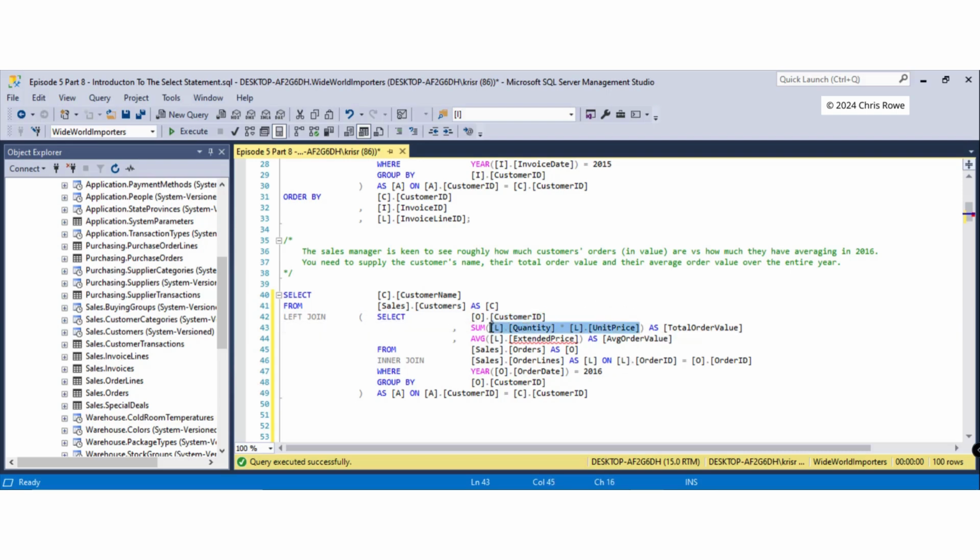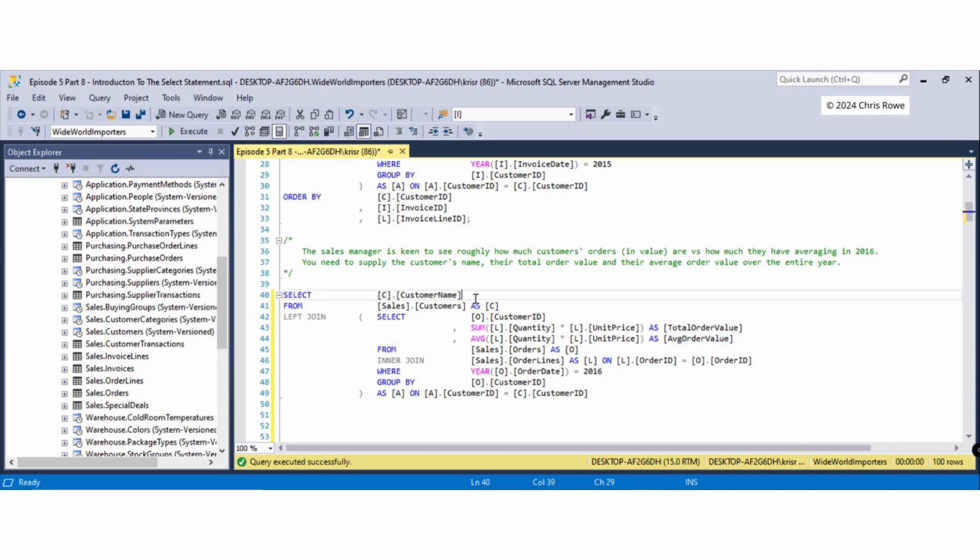And all we need to do is grab that, paste it in there, and we've got our average as well. So you can put mathematical formulas within these brackets here to manipulate them how you see fit. So that'll give us our total order value, that'll give us our average order value for every customer based in 2016, and we're going to group by, don't forget to group by when you're using these aggregate functions, by the customer ID. So for every customer ID we're getting their total order value and their average order value.